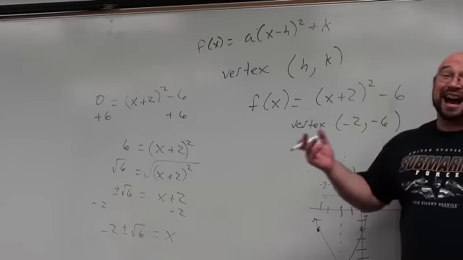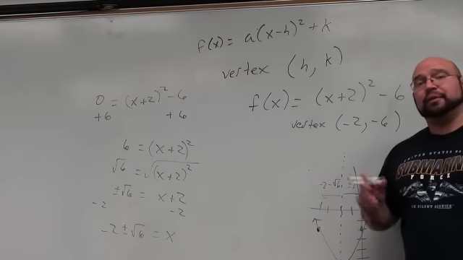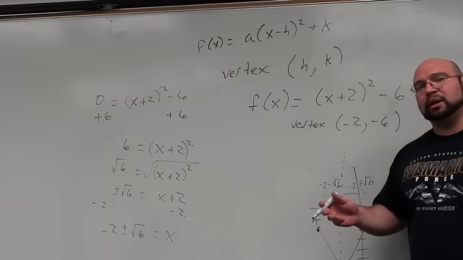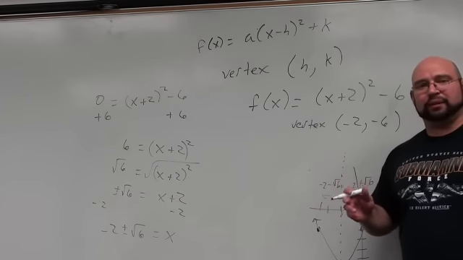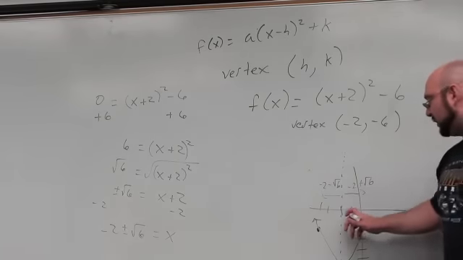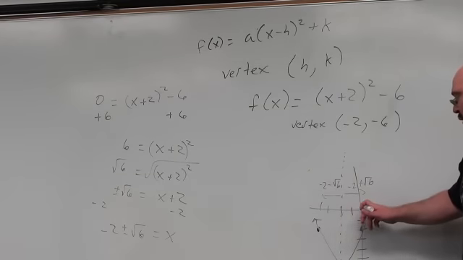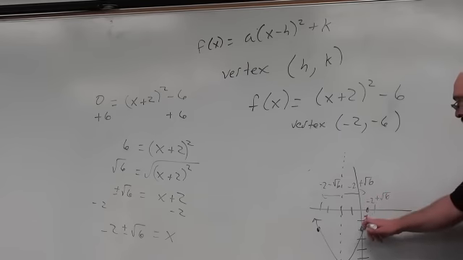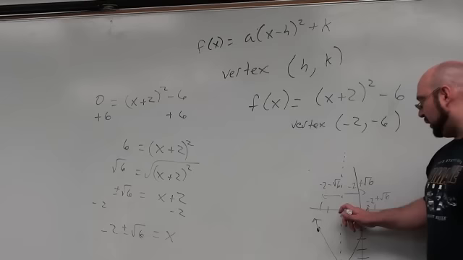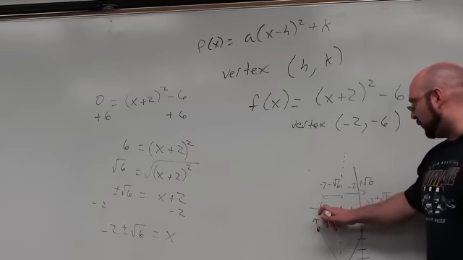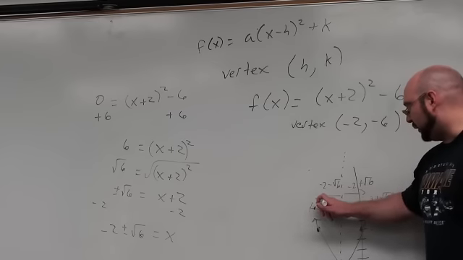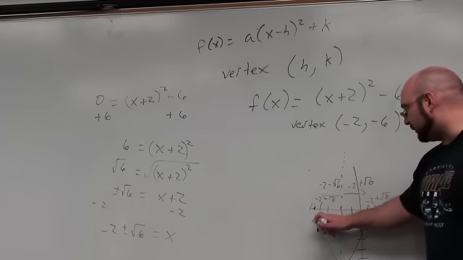Now what is radical 6? I don't have a calculator on me, but I do know that the square root of 4 is 2. The square root of 9 is 3. So 6 is somewhere in between there. So basically what I'm going to do is I'm going to say, okay, well here's over 1, over 2, this will be over 3. So I'm going to put it in here, and I'm going to call this negative 2 plus the square root of 6 as my point. And then here, I'm going to go over 1, over 2, here's the 3, some more, and we're going to call this point negative 2 minus the square root of 6.